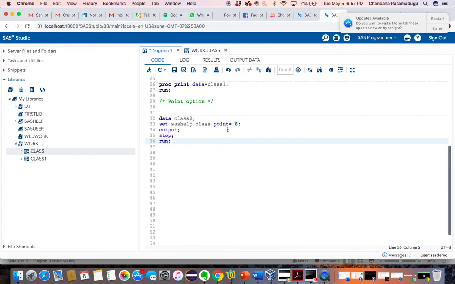But in the point option, we cannot assign constant numeric values. So we have to use the slice option. We have an option called slice equal to, where we assign the observation numbers that we want.